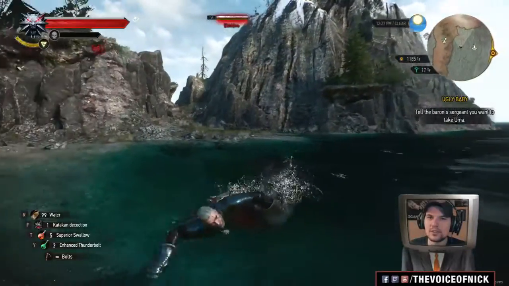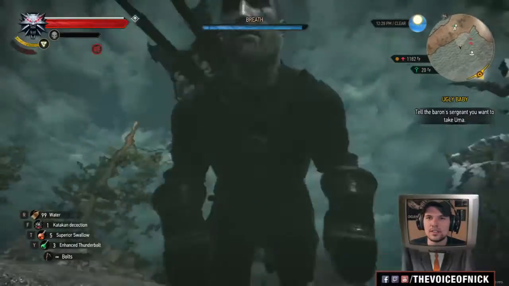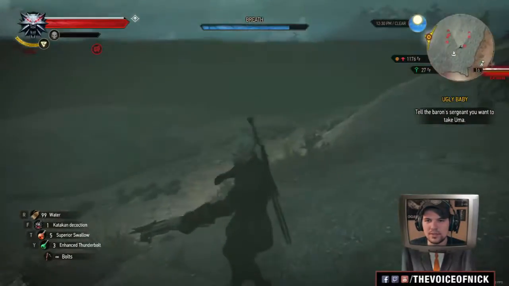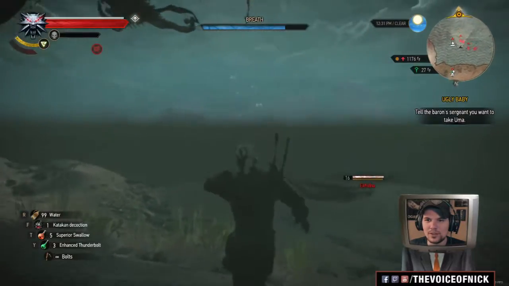Alright, let's see if we can lure them into the water. If they'll go in the water, then we can kill them in one hit. If they stay on land, then we have to kill them in multiple hits with our sword. That's the way to do it, baby. Lure them in the water where they're weak.